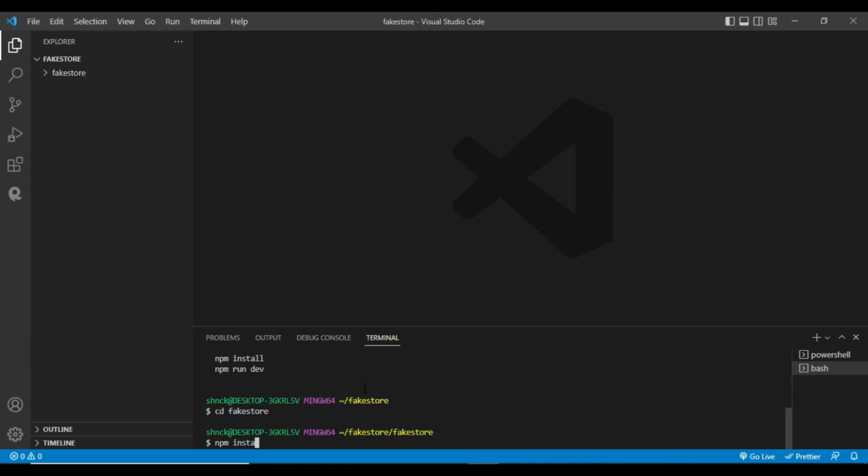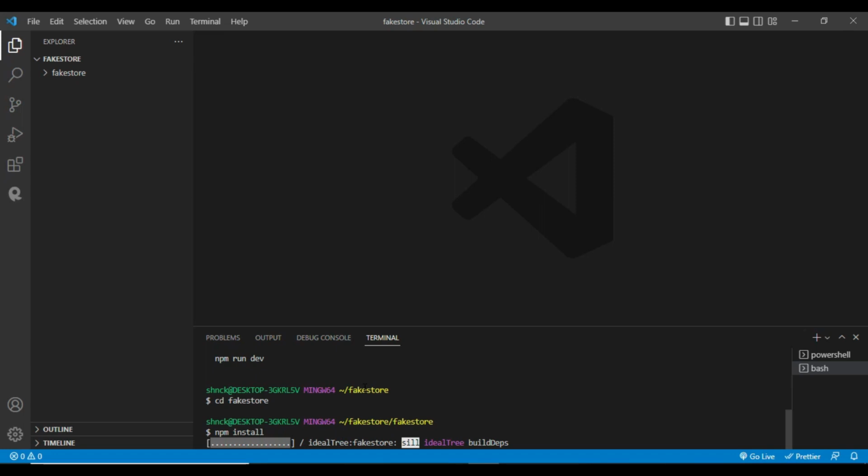Then I will install the node modules. You can see for yourself that it is taking less time than the traditional npm create react app method used to take.